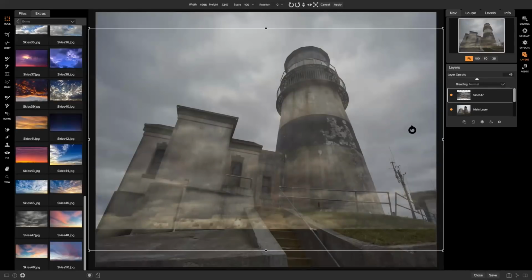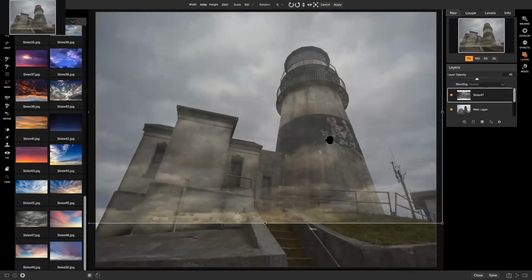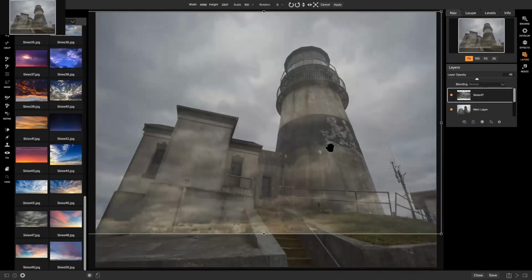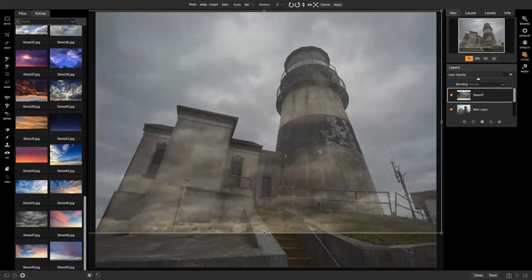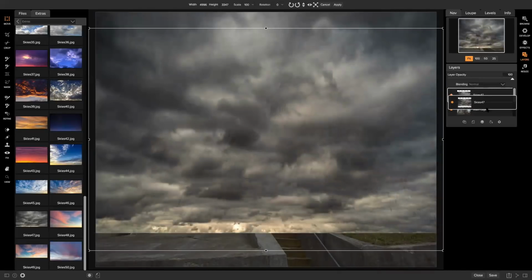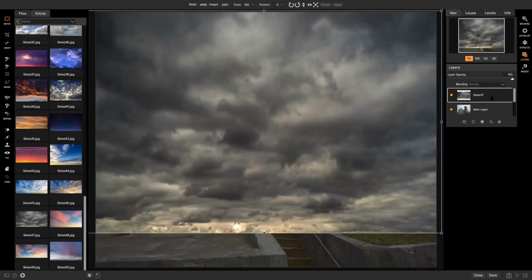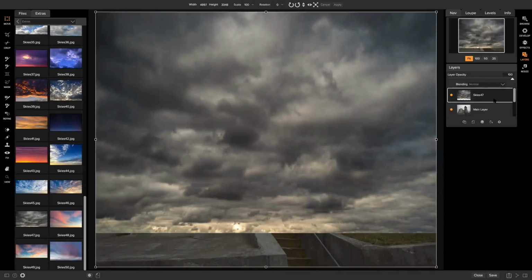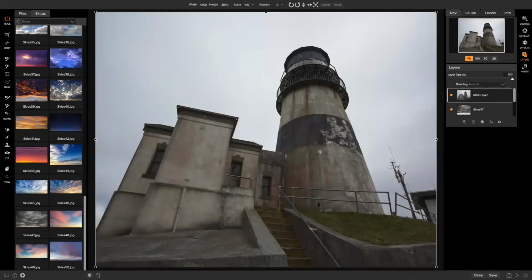But anyway, I lower the opacity, and then I can kind of move this around how I want it. And then once you've found how you want it to be, just up that opacity, and then put it as your bottom layer. So there we go. And now what we can do is the same thing we did before, but rather than masking in this sky layer, we're going to mask out our main layer so that it reveals the bottom layer.